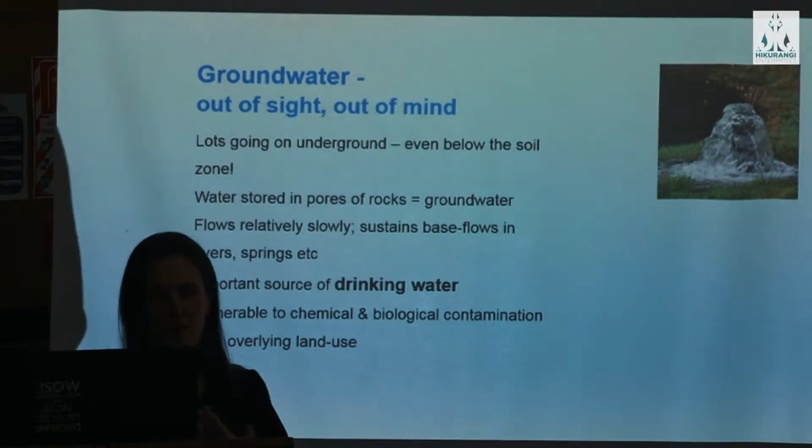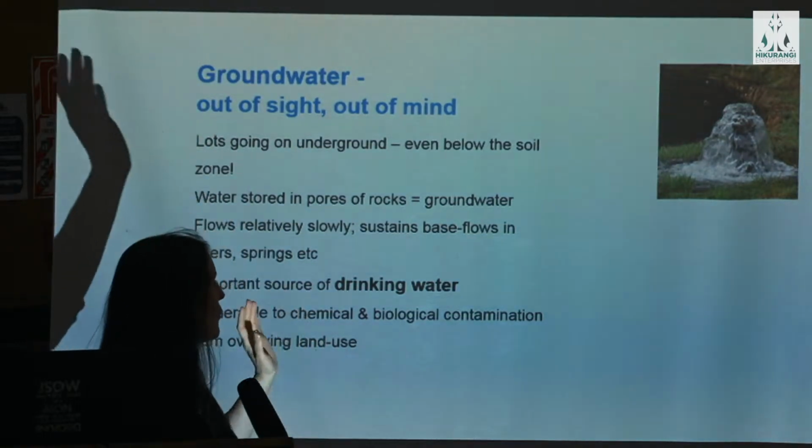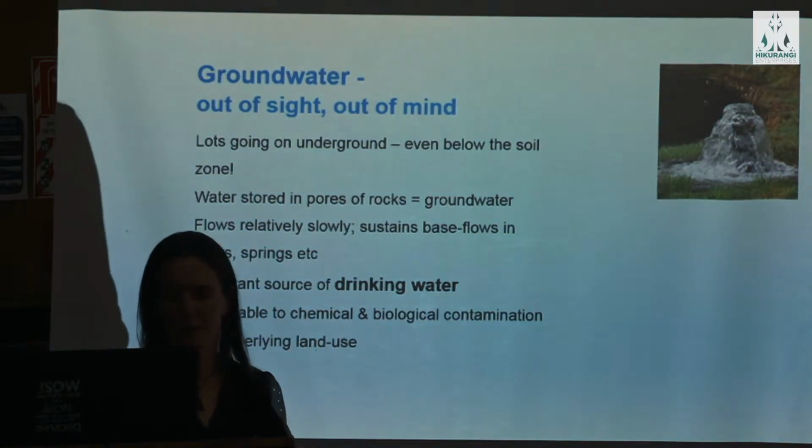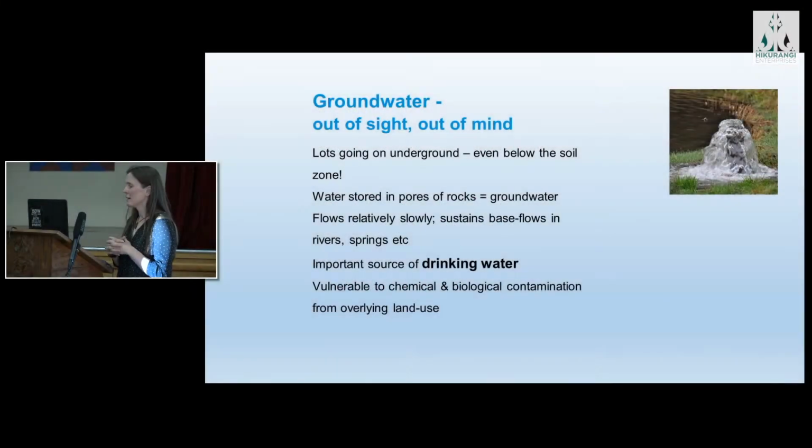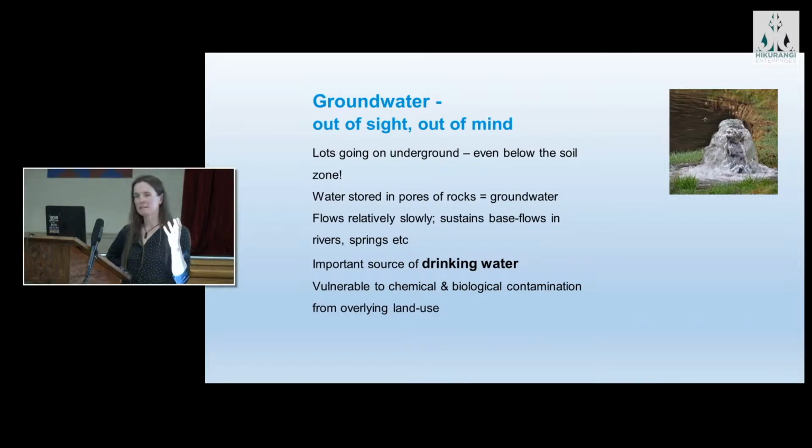So as I say, the thing that we find is that groundwater is often out of sight, out of mind, and especially when we go and talk to some of the councils, which was initially quite surprising to me, they say, well, it's a sterile environment, there's nothing wrong with it. If we pick up an E. coli, then yes, we've got a problem, but other than that, it's fine. But we're trying to raise awareness that no, there is a whole complex ecosystem present there that we need to understand more about, and to see how that system in the groundwater actually removes some of these contaminants, and how we can protect it and make sure that it does this in the future.